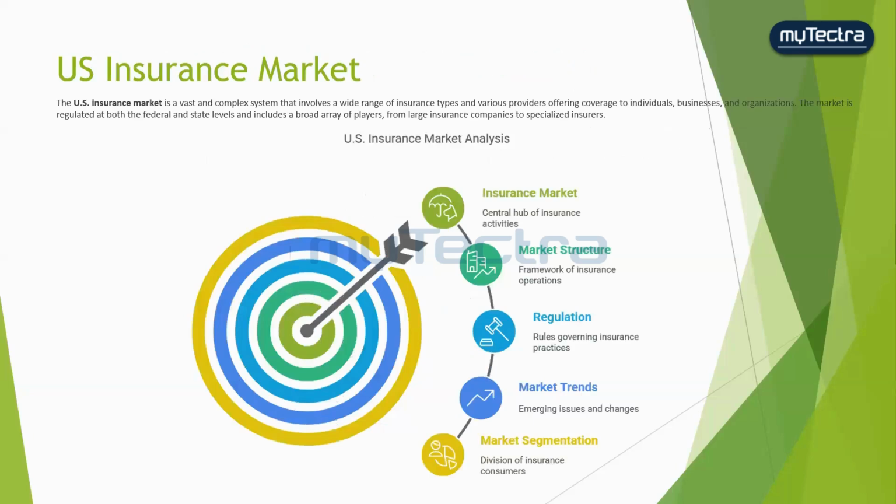Then we started with the basis for the US insurance market, where we saw how the US insurance market, on a very high level, is different from the other markets, what operational parameters they use, and what market structure and framework they have within the US insurance market. So we stopped yesterday here.